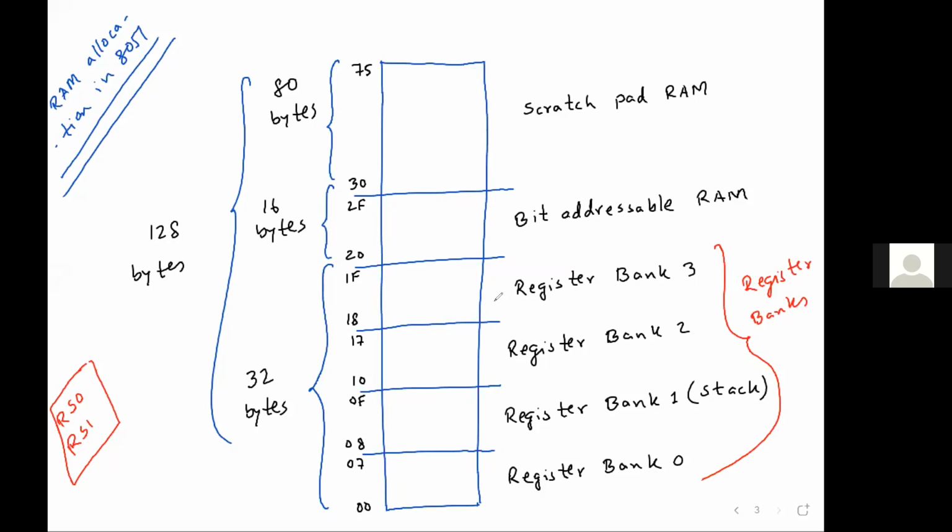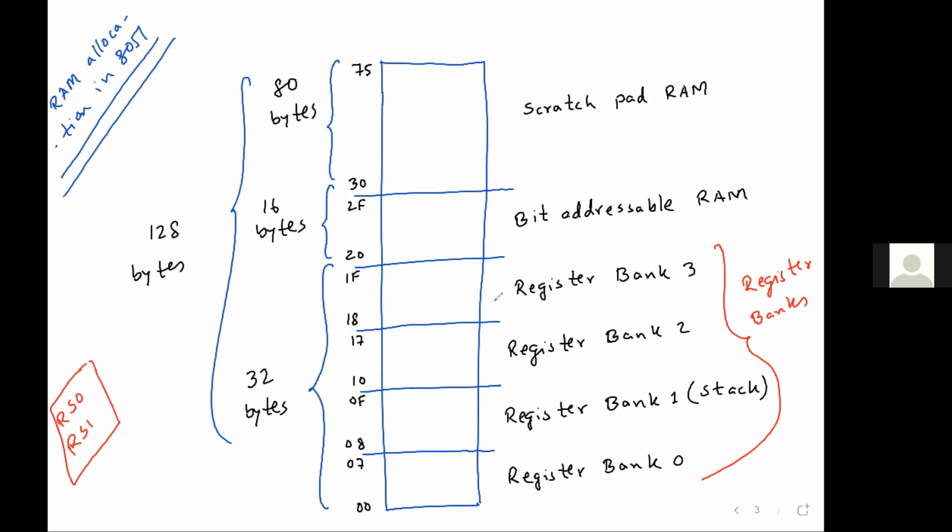The other function is, when we discuss your 8051 MCU, you remember that it had a lot of ports, most probably 4 ports divided into 32 pins or something like that. You will connect various devices or peripherals with those ports. In order to read data from those ports, sometimes you need to read data and store the data. So to read and store data from the ports, you will need that scratch pad RAM. That is where you can store the data.